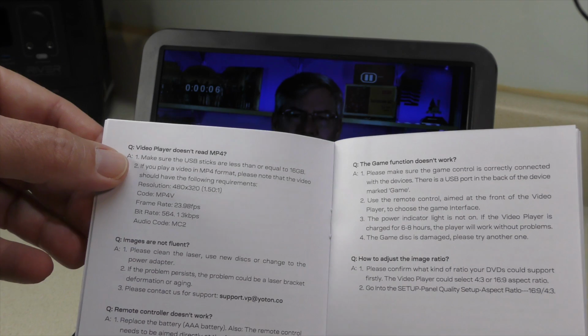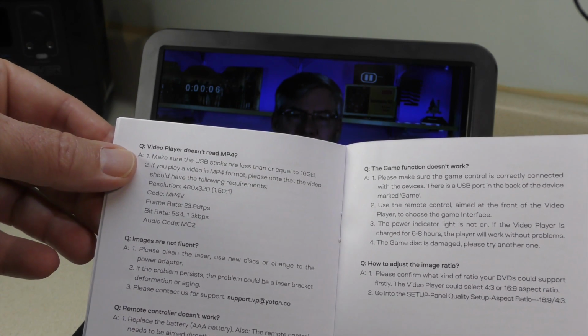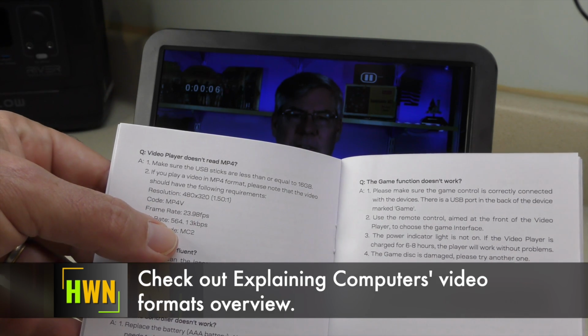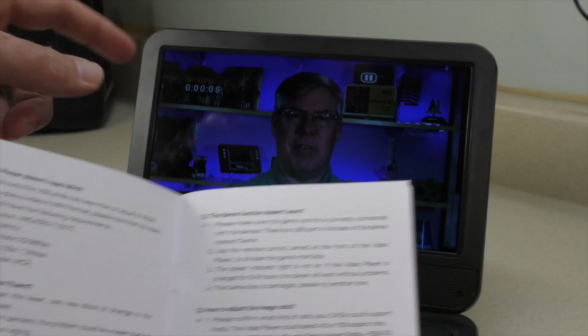It just will not work with H.264 or H.265. Now, it says frame rate of 23.98 frames per second and a bit rate of 564 kilobits per second. However, this particular file is 1,500 kilobits. That seems to play fine. Again, but resolution has to be in that standard def format.